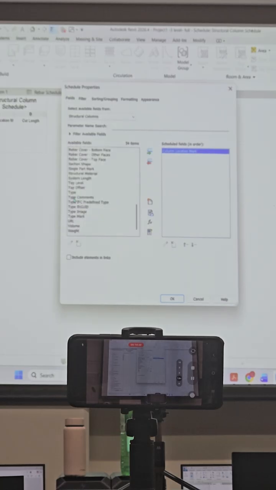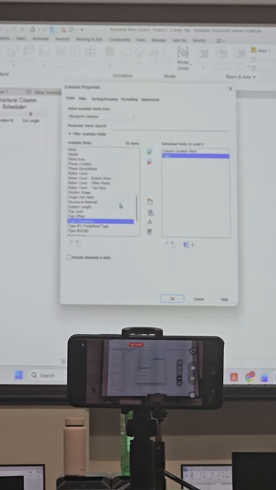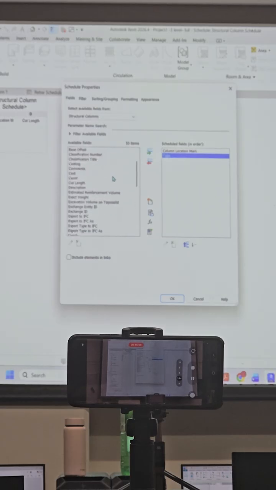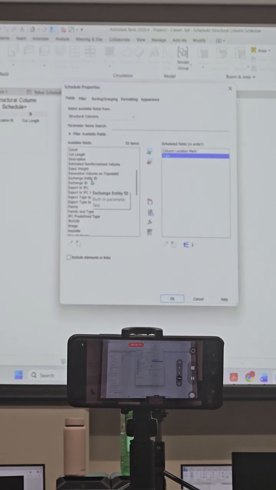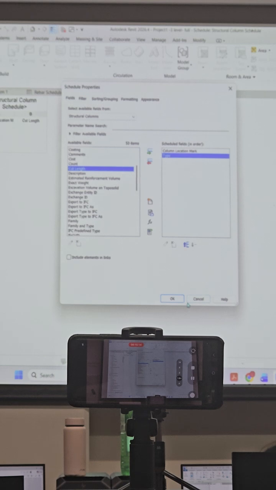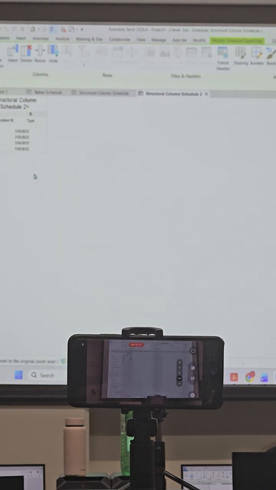Maybe the column tab, the type of column, will be that one as well. It should have length there, but I can't find it. So just put the information that you think you really need. Let's get your quantity. And for your column it's the same, and for your plate, you can do that.